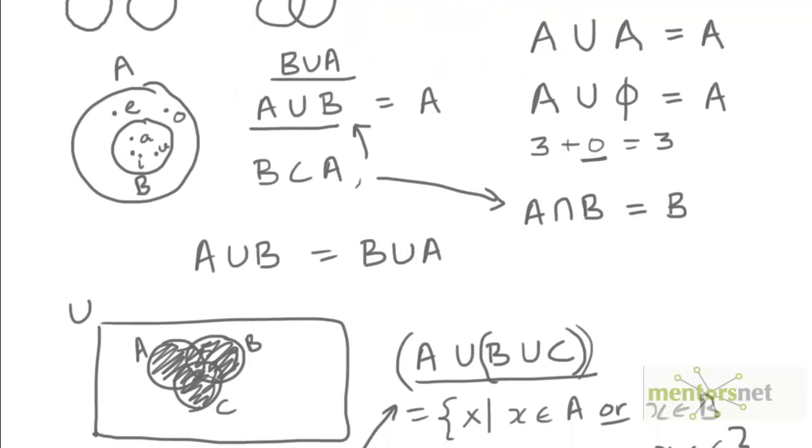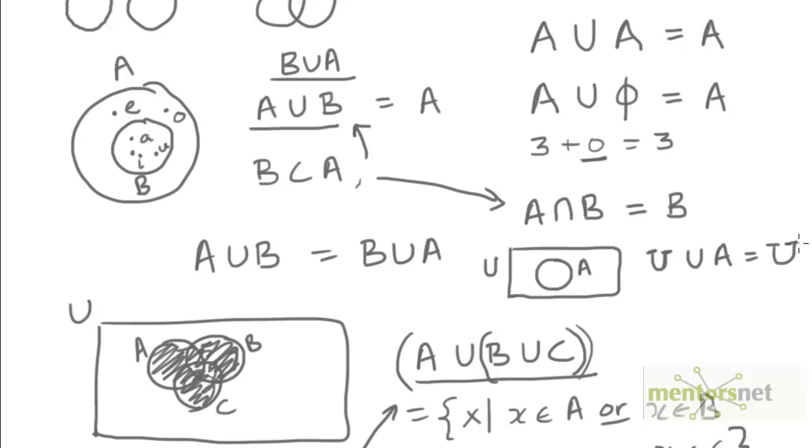to B. And we could say something very similar if we had a Venn diagram like this, where we have a universal set and any set A within the universal set. When the universal set is combined with any set A, the union will be the universal set itself. I'm indicating this U slightly differently so that we don't confuse it with the union operator over here. So U union any other set A will be U, but when U is intersected with any other set A, the result will be the set A itself.